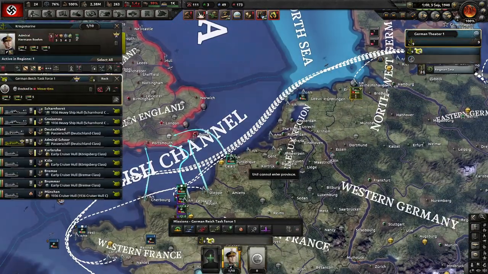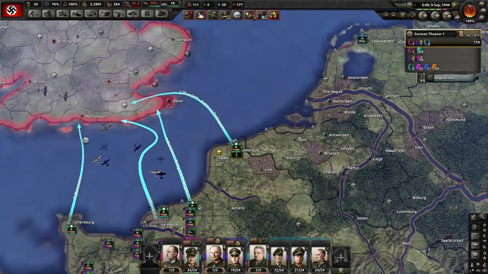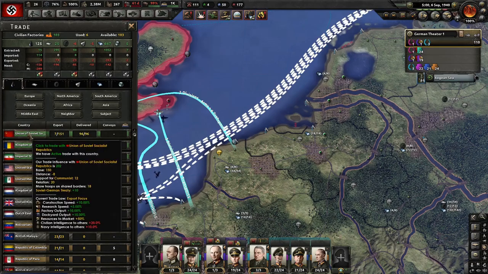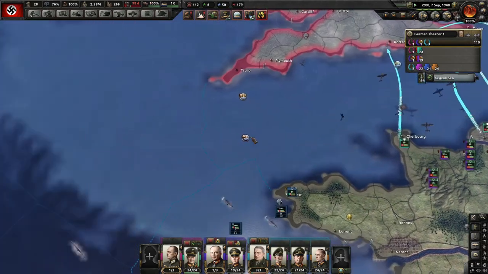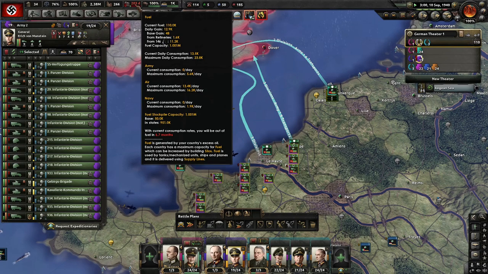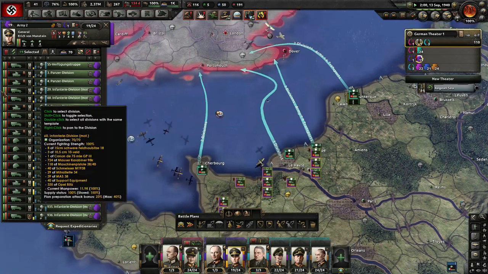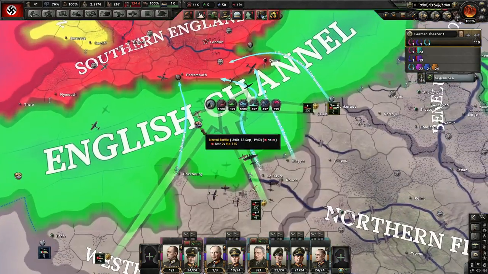Go ahead and move our ships around here too. Nice. We don't need them in the channel for very long, just long enough. You know what? That's okay. Keep doing that too. No, stop training it. That costs fuel too. But the air takes the most. Hey, not bad. Two destroyers sunk as well. Doing okay-ish for now.